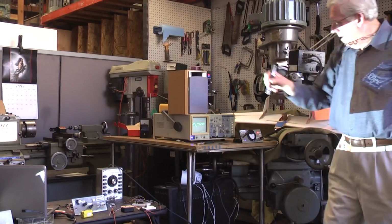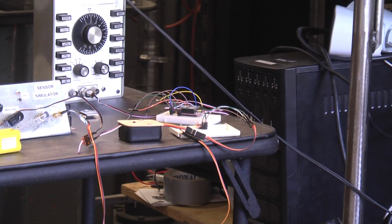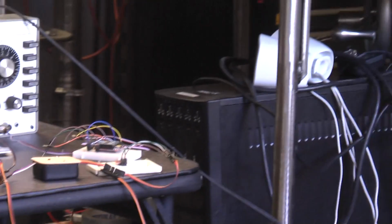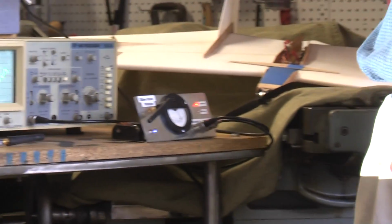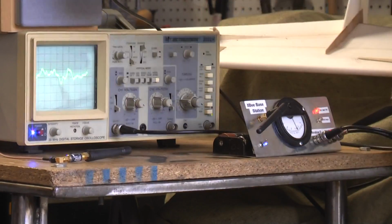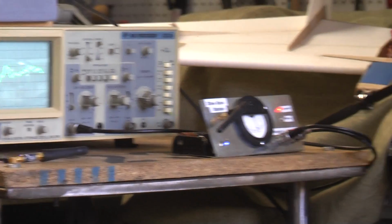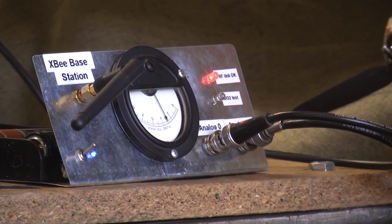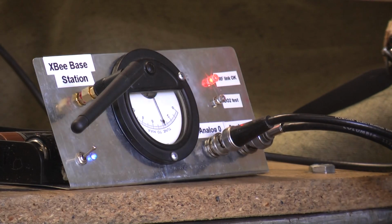Now I'm gonna hit it on the detector, and the voltage is not being displayed on this channel. Channel 1 is what's going to this audio voltmeter. This display is a change in voltage as a change in frequency. And you can see one application is you can have a shooting gallery where the target is far away and the sound or the display is close to you and there's no wires in between.